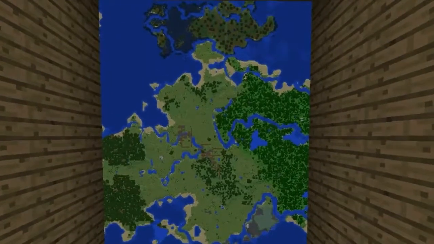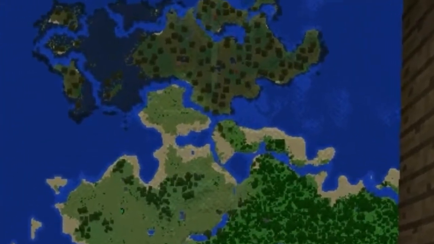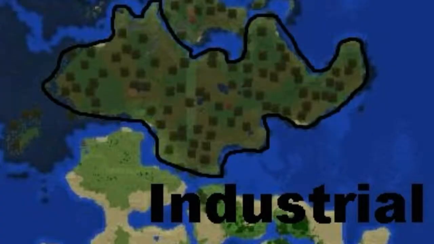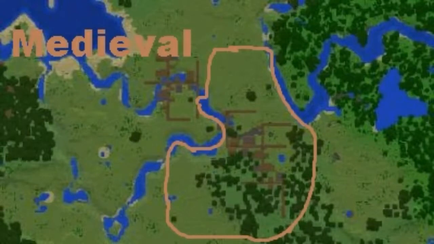Before we get started on the video, I just want to explain the different areas in the realm. At the very top, we have the industrial area, which is where the swamp is located. At the very center of the map, we have the medieval area. This is potentially where I will live this season.